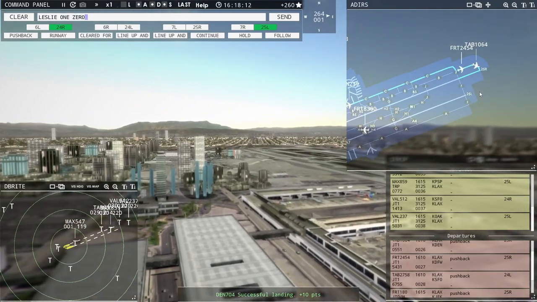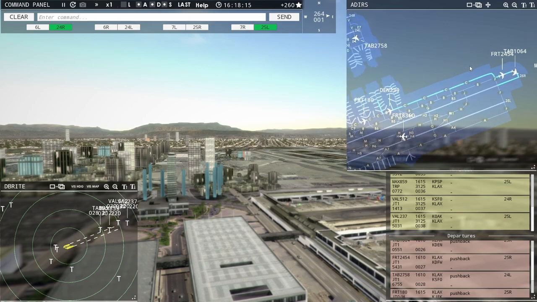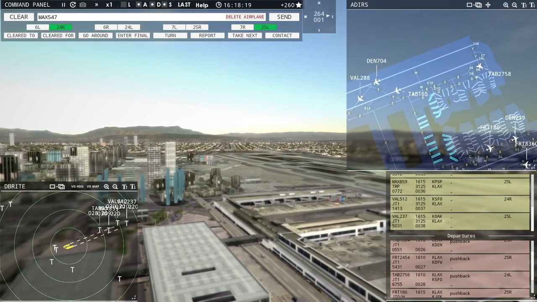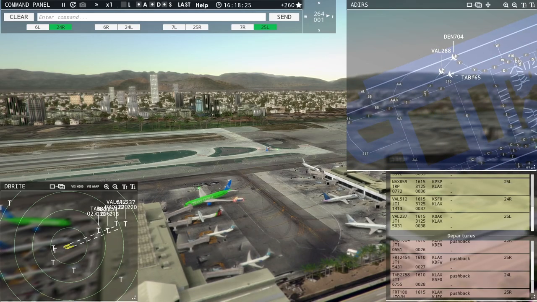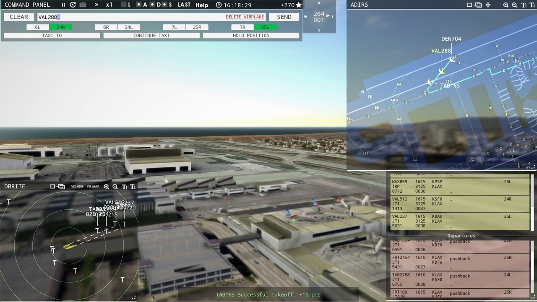Leslie 1064, runway 25 right, line up and wait. Here comes magic. Leslie 2758, runway 24 left, line up and wait. Value 288, continue taxi.